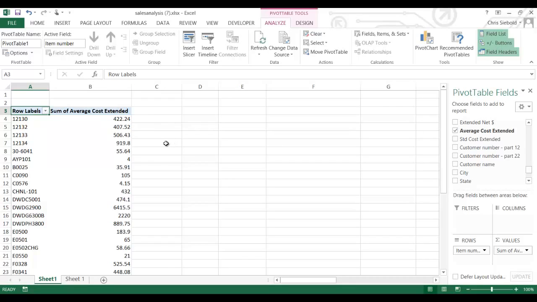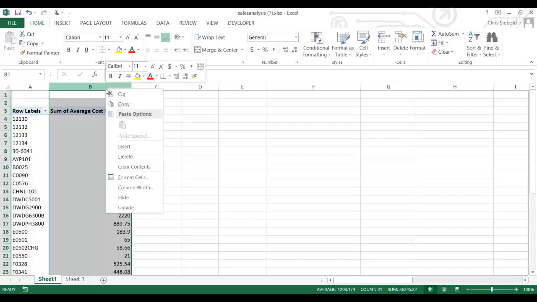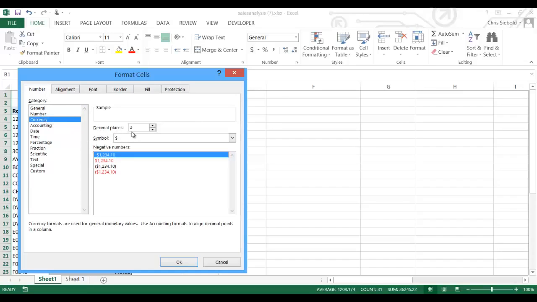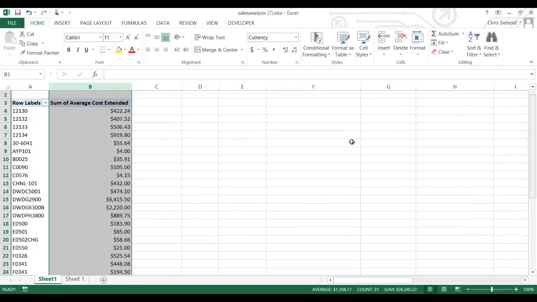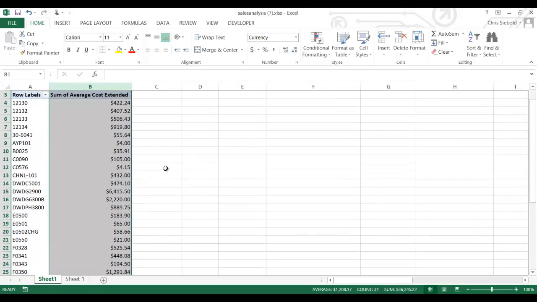So what we're going to do, like you would with any other column formatting in Excel, go up here and hover over B until we get our down arrow, left click, and so it selects everything, right click, format cells. I'm going to come down, select currency. We see 2 decimal places. We're using the dollar symbol, and we're going to go ahead and select OK. As you can see now, it's formatted a little bit better, and price-wise, it just kind of formats a little bit better.